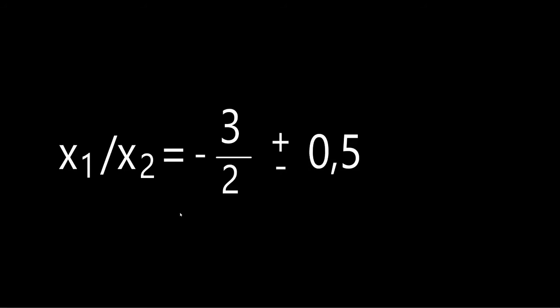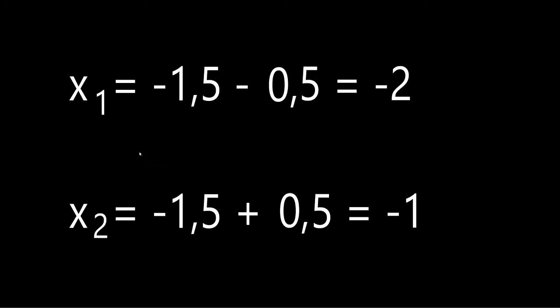And now the speciality of this formula is that you have the minus 3 divided by 2, and you can either add or subtract the 0.5. And thus you get both the spots where the graph touches the x-axis. So in the end, you'll get minus 1.5 minus 0.5, which equals minus 2, which defines x number 1. And then you get x number 2 by adding the 0.5 to the minus 1.5, which equals minus 1.